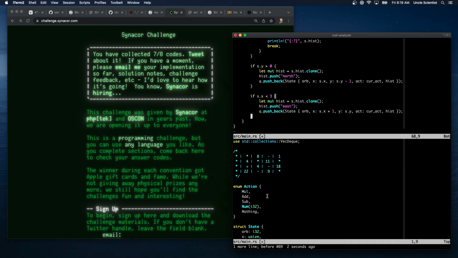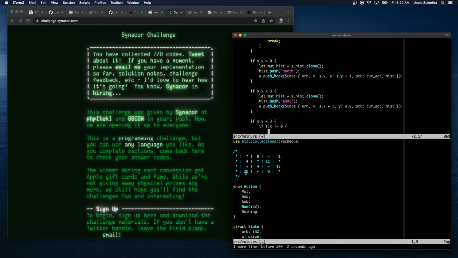Okay, now we need to be able to go south, but we don't want to go back to this room here. So if y is less than 3, right? But if s.x is not 0, we don't want to go here. So we can just say and, right?